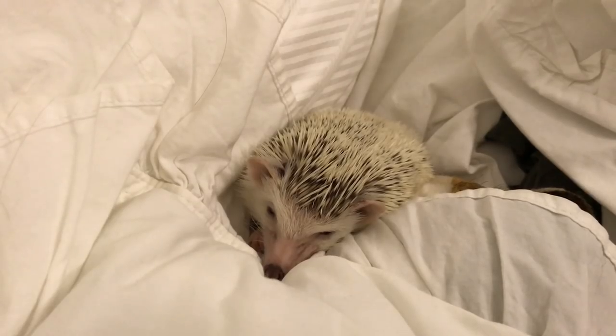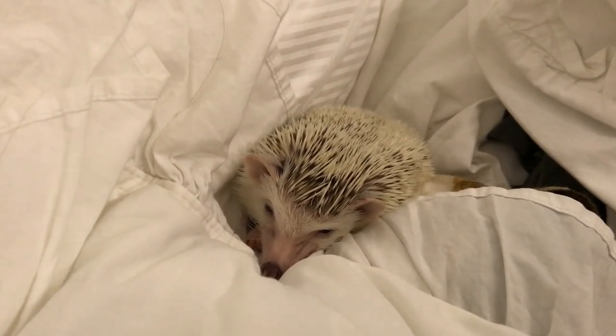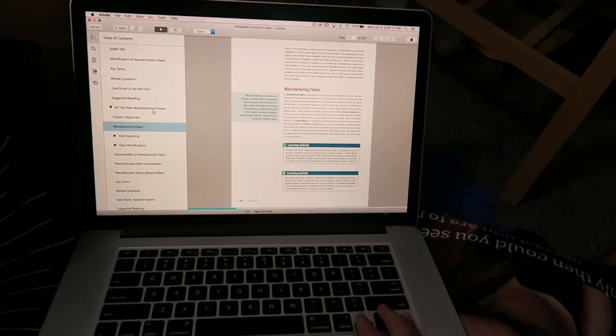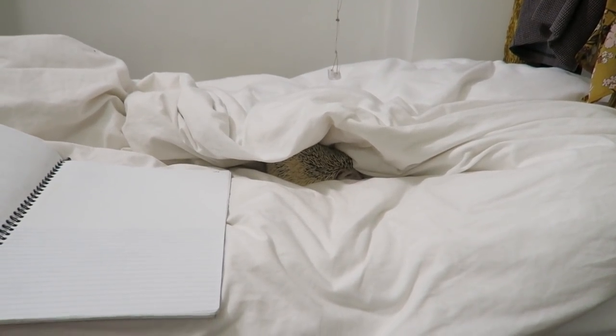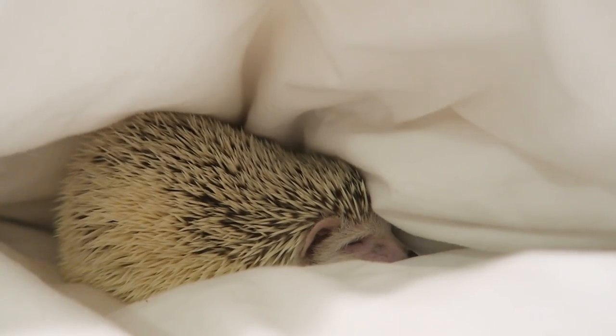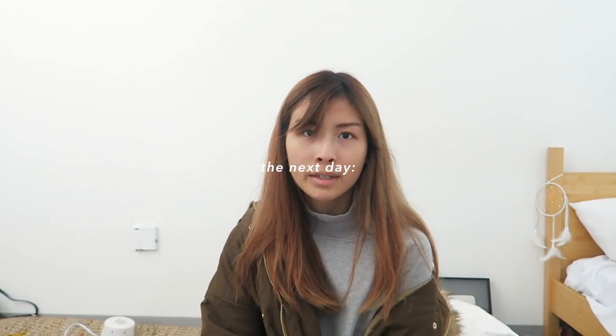Dinner out today, even though I'm not feeling too well. My appetite's still good. I just have a sniffly nose and I'm very, very tired. But now I'm just catching up on some of my reading for textiles. And I have little Fitz here next to me, and he's just napping away. My teacher sent me home, so at least I get to have some rest, but I need to do more reading. I'm going to try to get some rest as well because it's important, but everything is important. I feel so tired. It's really hard to do any work.